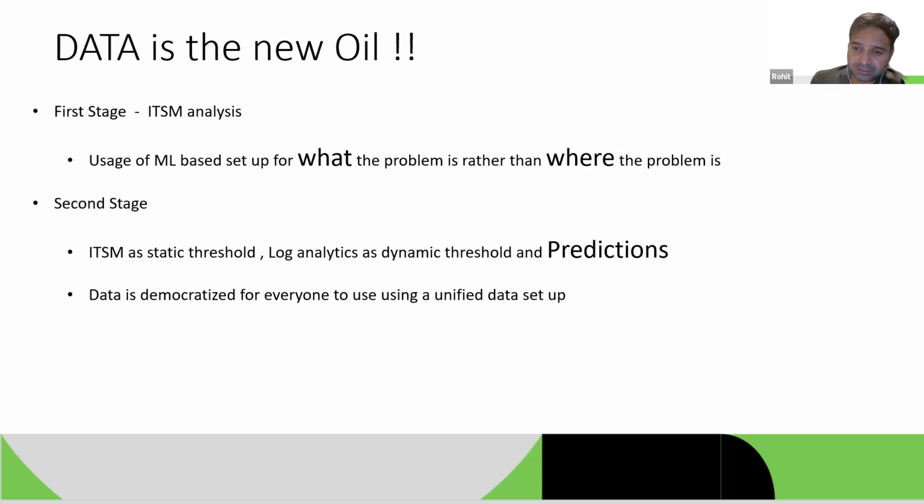We're talking about dynamic thresholds. We're talking about predictions. We are talking about taking the data for 60-odd days, using the 45 days of data as the base data, and doing a prediction for the next 15 days, and looking at how your component, based on the history, is going to behave. What will be the different parameters which are going to go through?